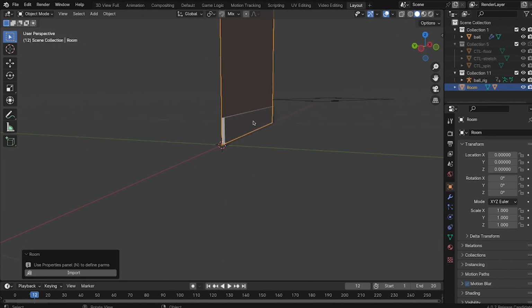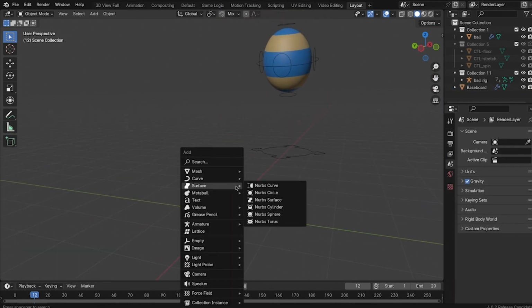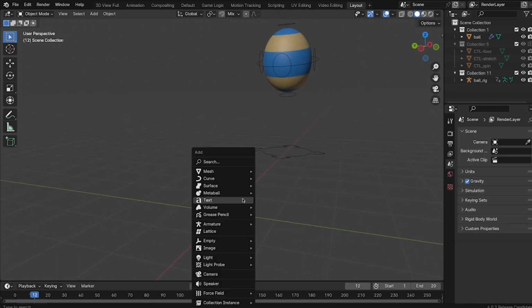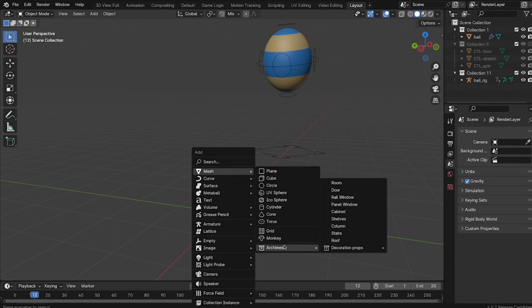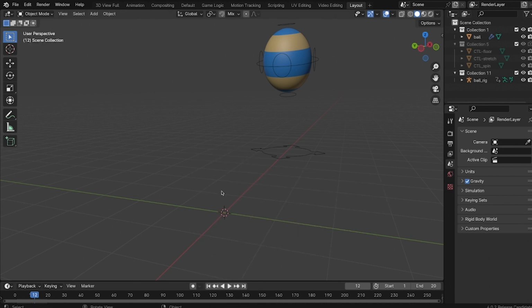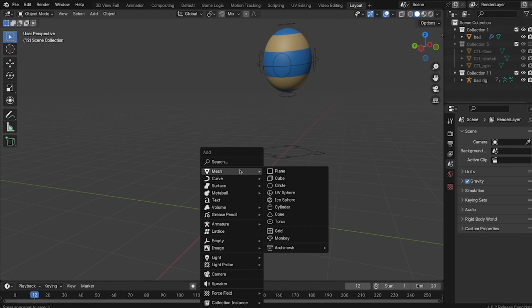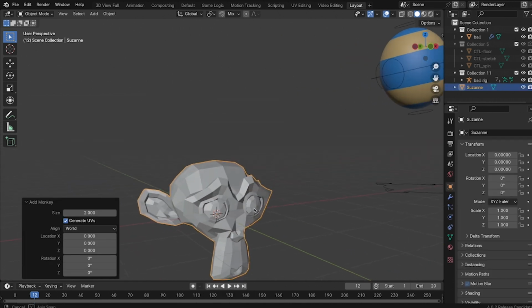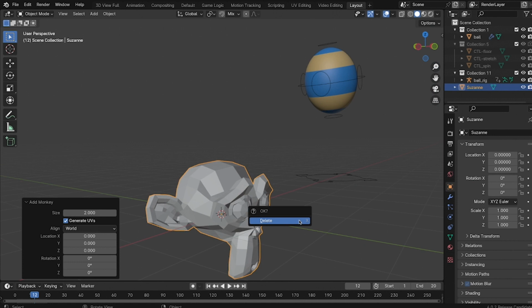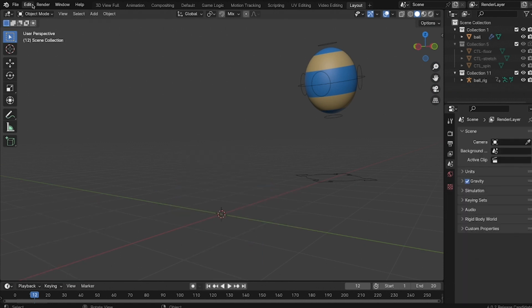But it's a wall that has a little thing there. That's rad. So pretty nice, you know, they know what they're doing. And that can go around there. And there's also Monkey, that we love, her name is Suzanne. That's her name. I love her. Everyone loves Suzanne.